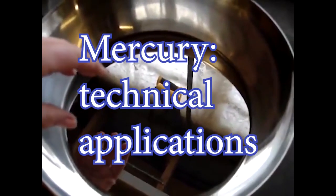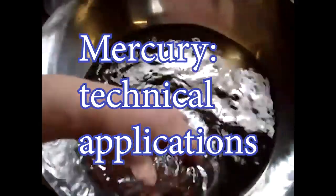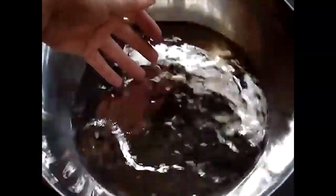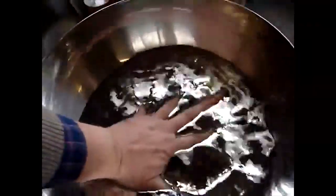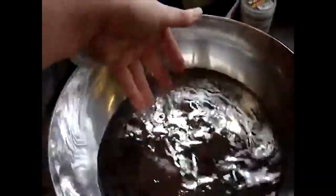Well, here we've got 40 kilos of mercury. Just thought I'd photograph or video what it looks like, which is quite weird and wonderful to put your hand into it. Really weird.